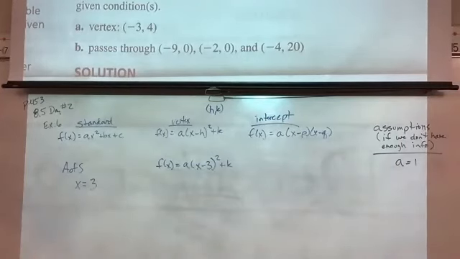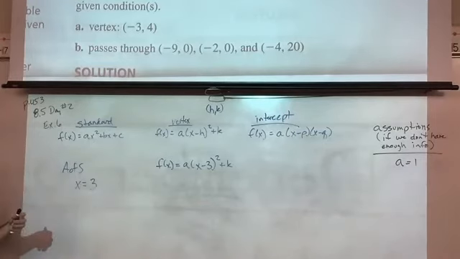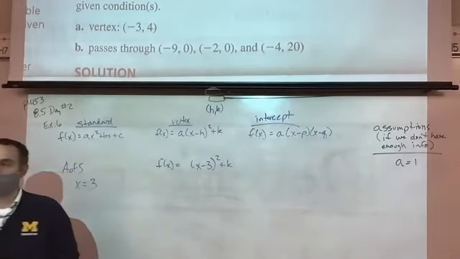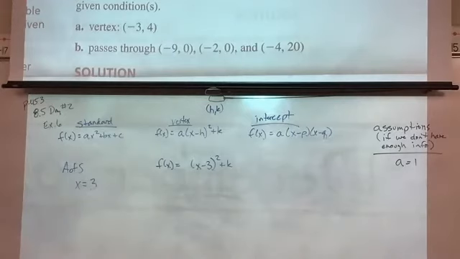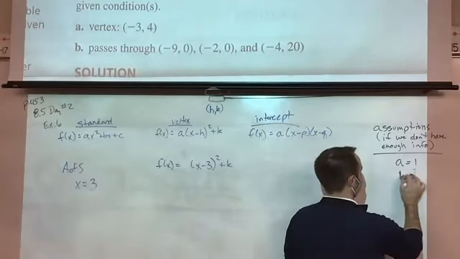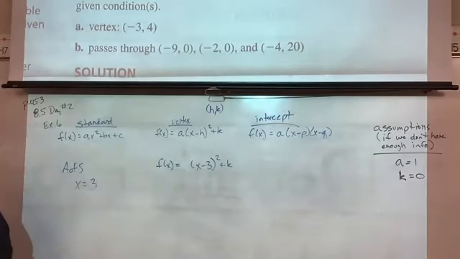We don't know A, we don't know K. Did they give us any other information? No. If they don't give us any other information, now we have to start assuming some stuff. What do we assume A is? 1, right? So that's gone. What do you think we're going to assume K is? Not 1. 0. Remember, the only reason that we assumed A was 1 is because it couldn't be a 0. Everything else, we're going to assume 0. If we have no other ways of finding it, we're going to assume K is 0.